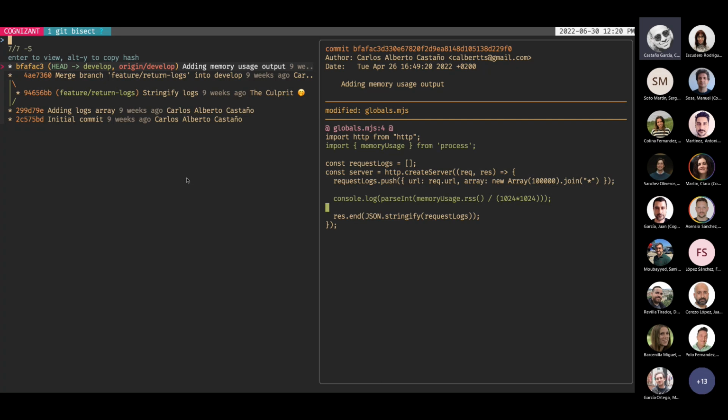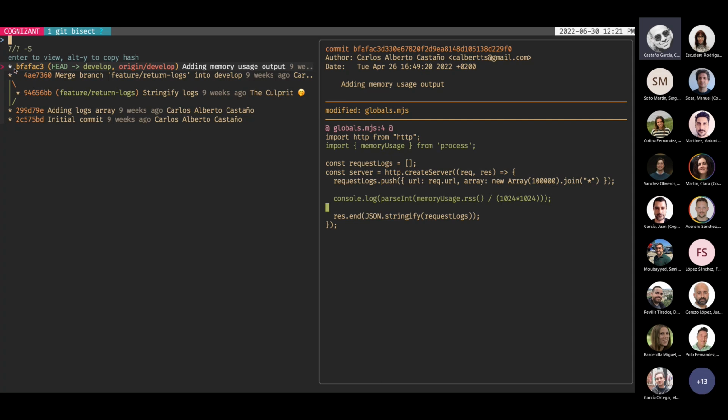But if you have a Christmas tree, for example, something that is very nested, very disorganized, you will have problems, not because Git is not able to go across the repository, but because you can have false positives. You can have a false positive saying this is the culprit, but maybe the culprit is in another place or is actually behind that one.